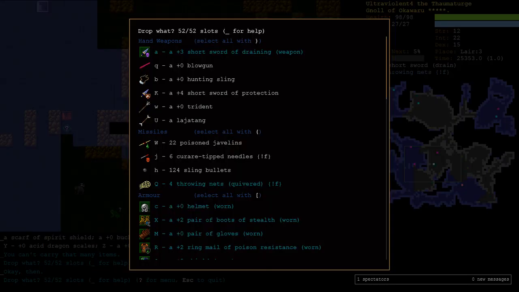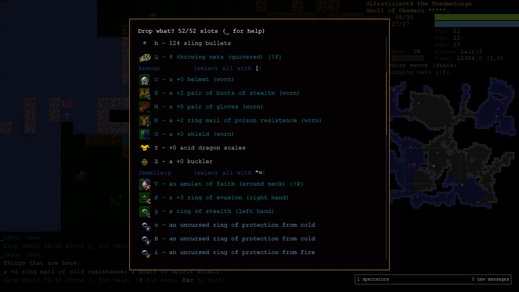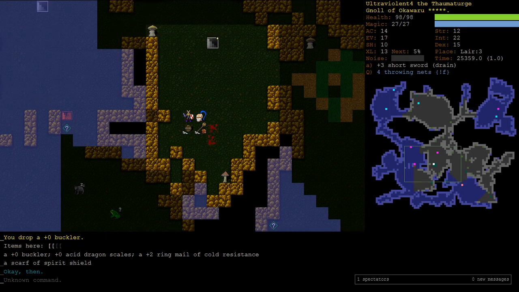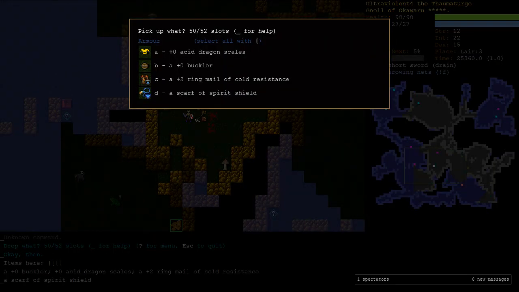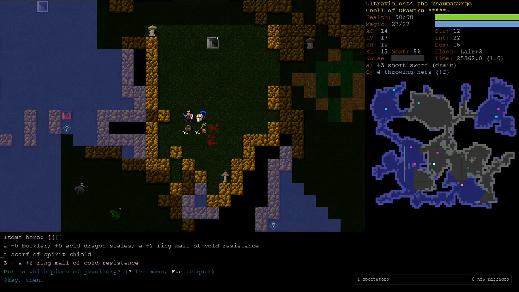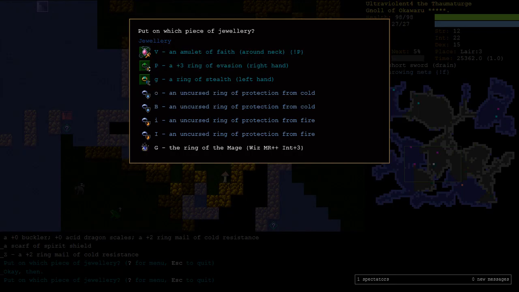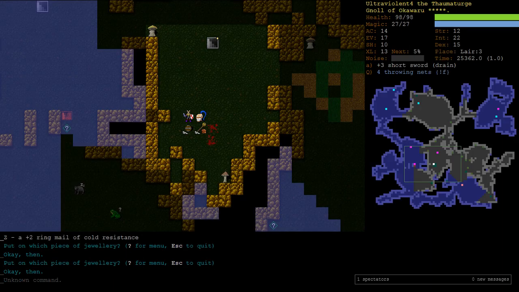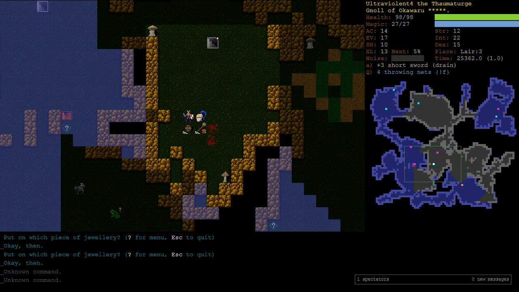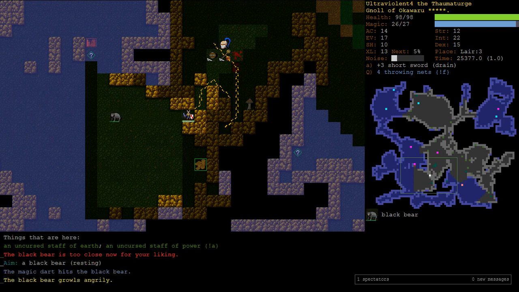We can't carry it. Okay, never mind. We don't need to be walking around with acid dragon scales and a buckler. We can get those if we want at any time. I guess we'll just pick up the ringmail of cold resistance. If we get an ice cave, we can get max RC. And we've got double protection from fire, double protection from cold rings. We can stop picking those up. Okay, let's keep going.